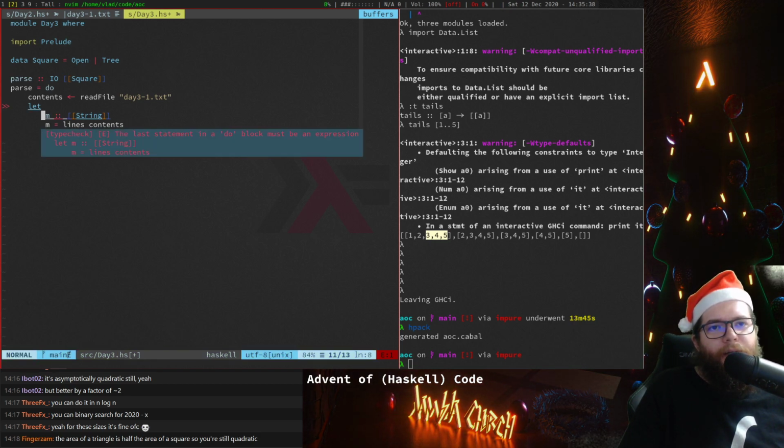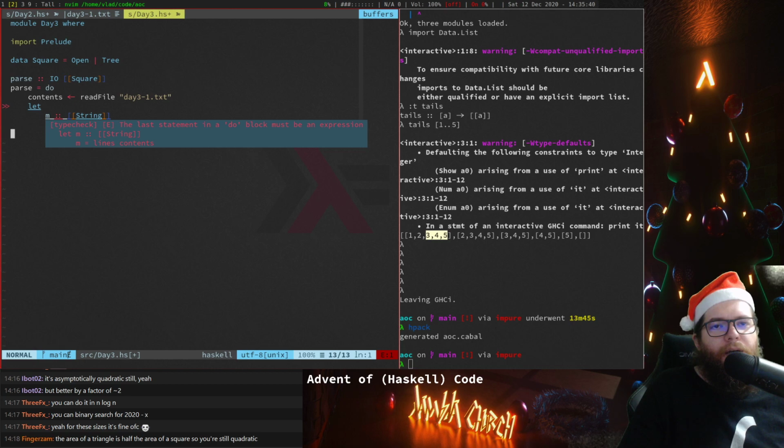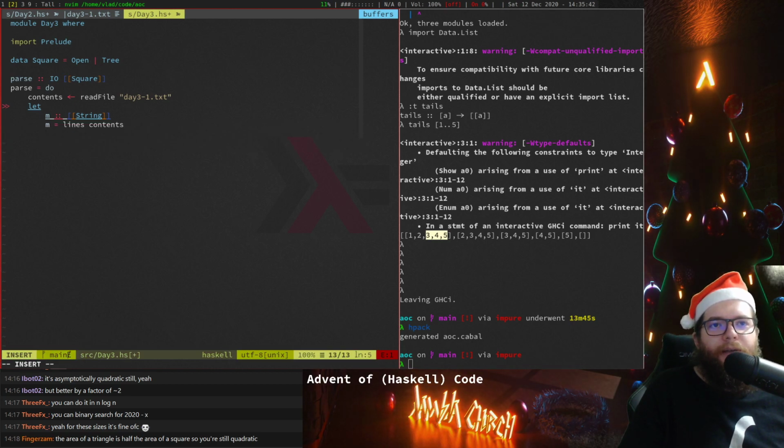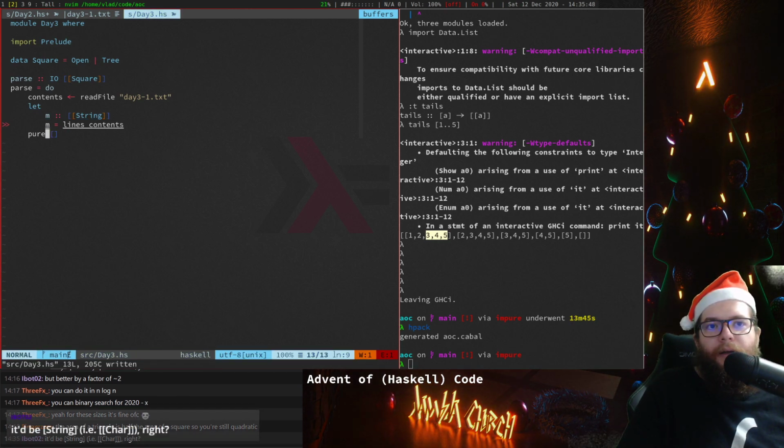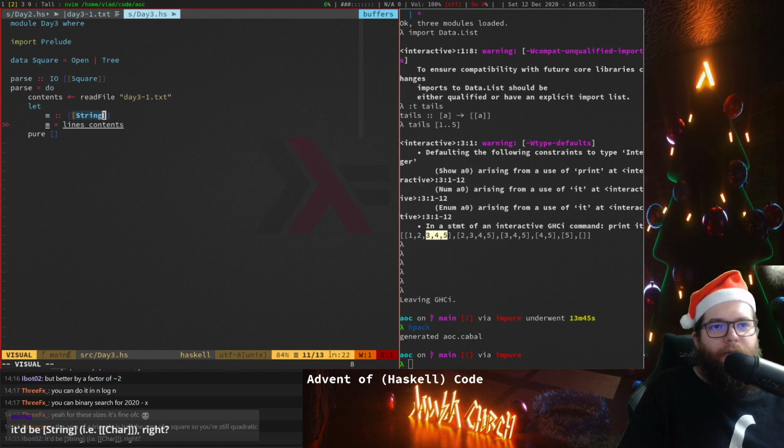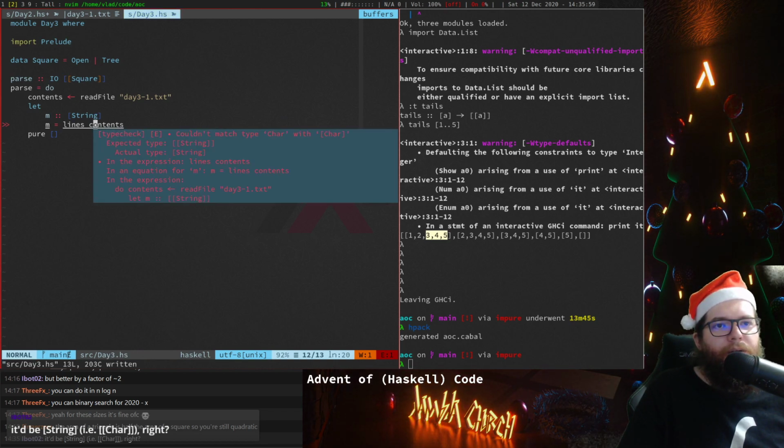I think this is correct syntax. And well, I think the problem here is that I can do this. Yeah, you're right. It's actually this list of strings is what I meant, of course. Couldn't match.